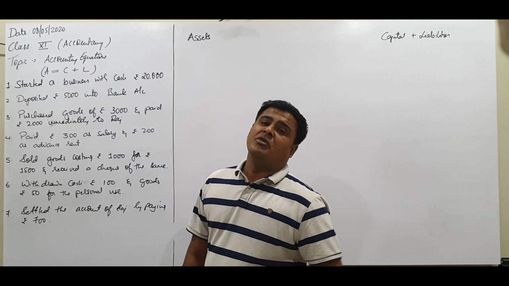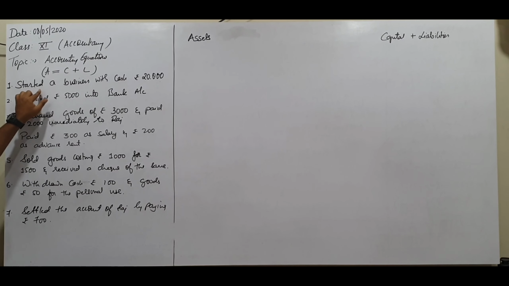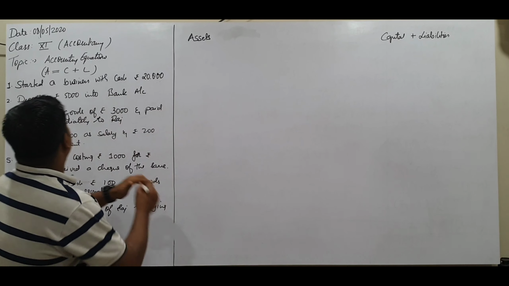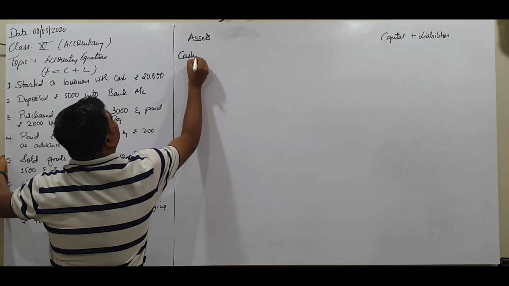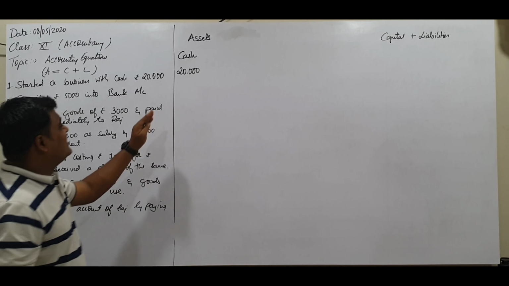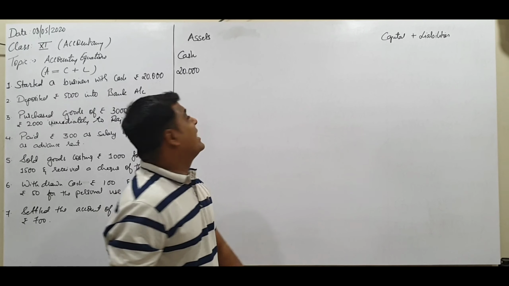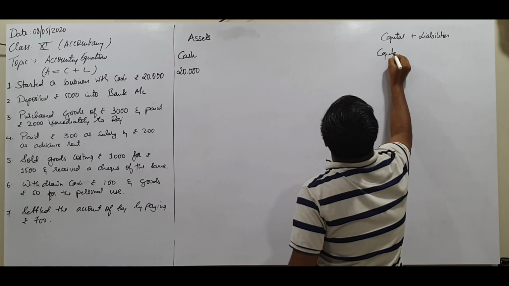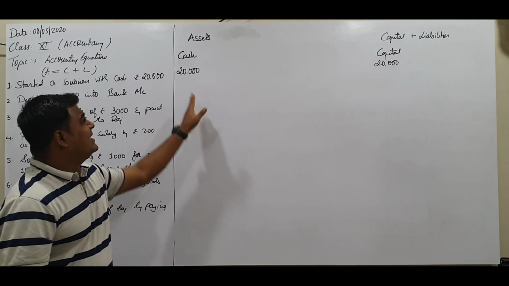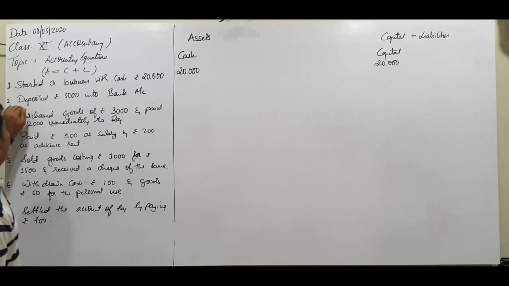Now let us see one more example related to the accounting equation, that is, let us satisfy the assets is equal to capital plus liability equation. Let us see the first transaction. Started a business with cash rupees 20,000. Simple. In my previous example, I taught you that we will be increasing cash. Cash is increased by 20,000 as 20,000 is coming in the business, and the owner has given rupees 20,000 to the firm. So it is capital. Capital is 20,000. So it satisfies the equation: assets are 20,000 and capital plus liability is also 20,000.